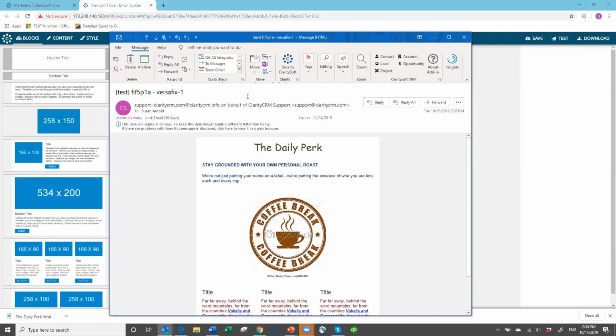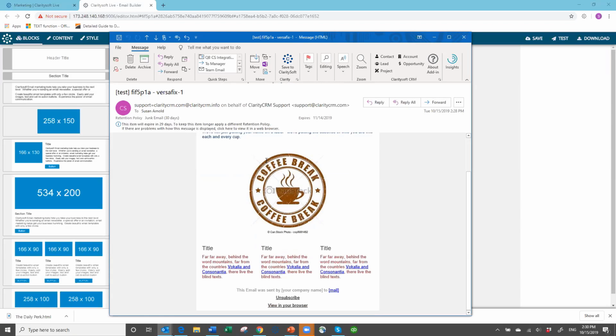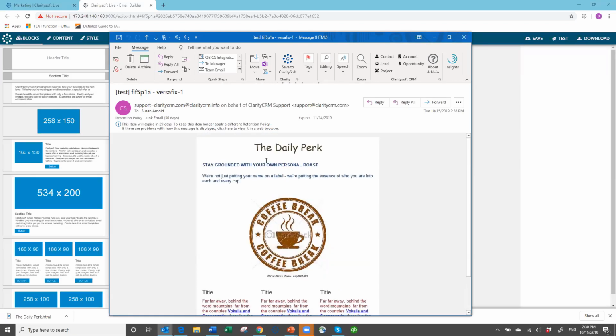Now, one of the reasons it's doing it is you can see up here, it has this kind of quirky email address information up here. So that's probably why. Now, when this actually sends, it does not send that way, and you'll see that when we do it. But at least you can see how this is going to look in the email when the person receives it as a test. So that is available to you to do.